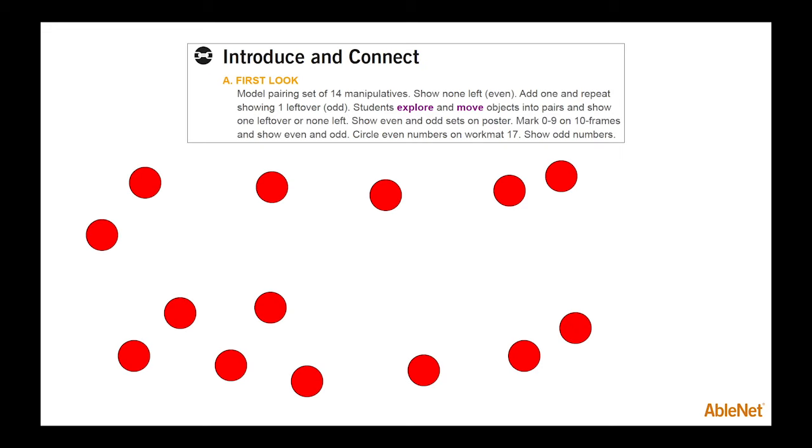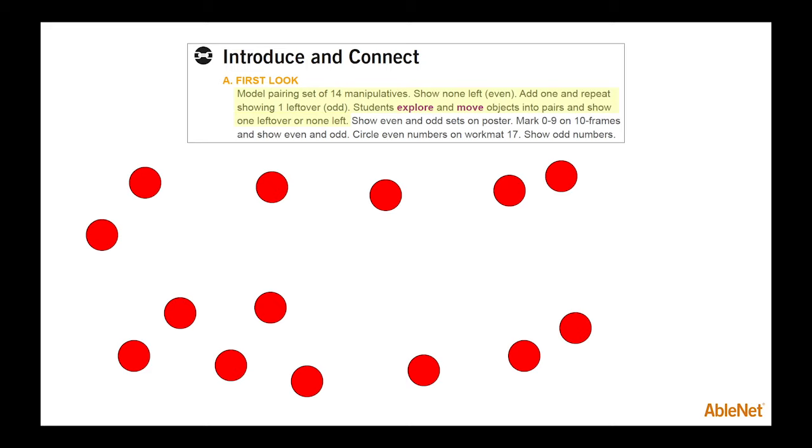Taking a look at the activity First Look, there are multiple layers happening in this one activity. This is where the teacher will give the students their first look at the objective or underlying concept that is related to the objective. Students have an opportunity to review familiar vocabulary or concepts in this activity so that they can apply this information to the new objective that they're working on. In this section, students have an opportunity to explore manipulatives and tools that they will be using and look for things on posters to help them support their understanding.